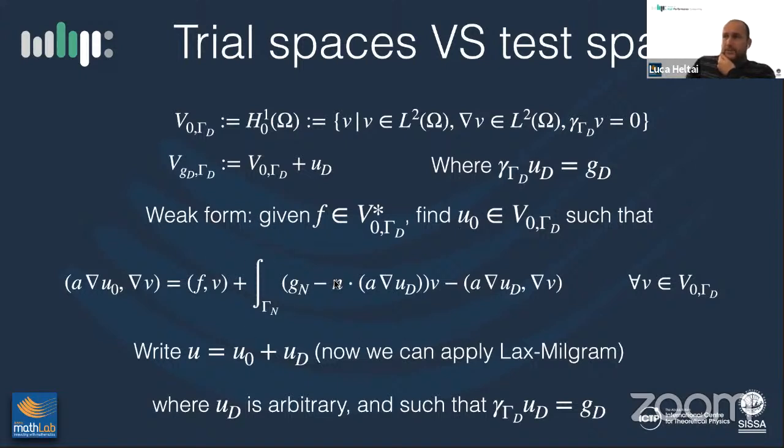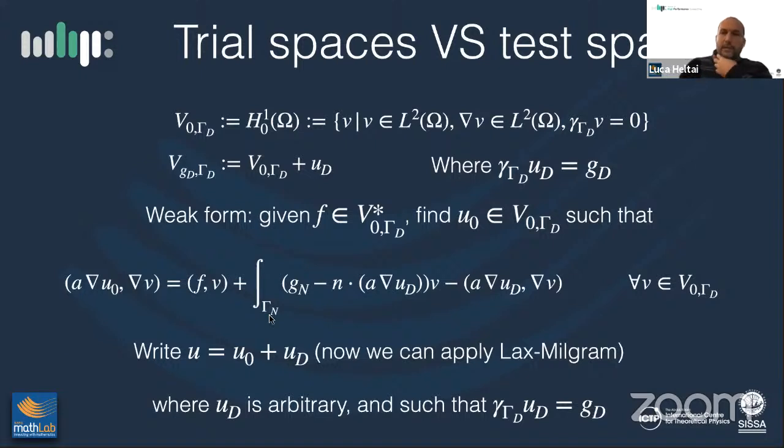And if you look at the formulation of the writing here, you have to make sure that the boundary conditions are correct. So you have to correct on the right-hand side both the terms on the boundary and the terms that come from the product between A grad U0 grad V, and this is A grad UD grad V. And in this particular case, this is known because UD is an arbitrary function that you can choose beforehand, such that UD on the boundary of Dirichlet is equal to GD. So this long thing on the right is still an object that is in V0 gamma D star, so we are good to go. Okay.